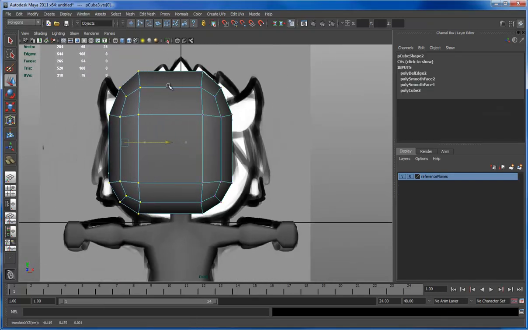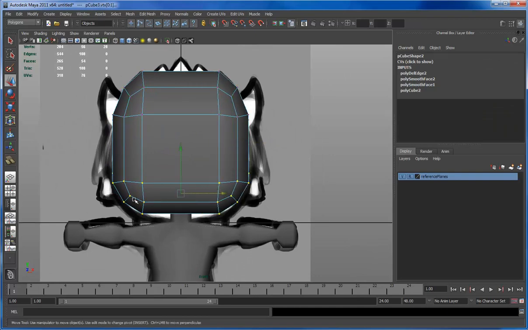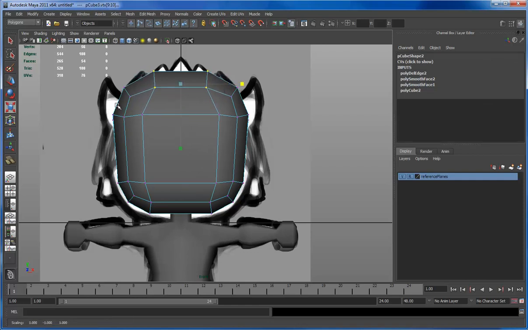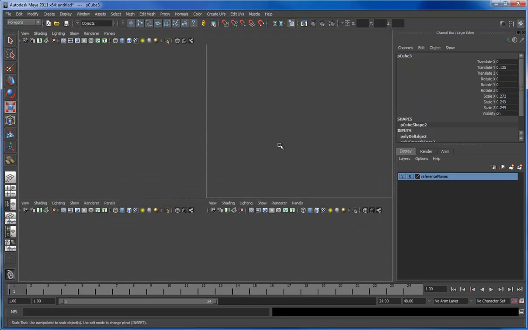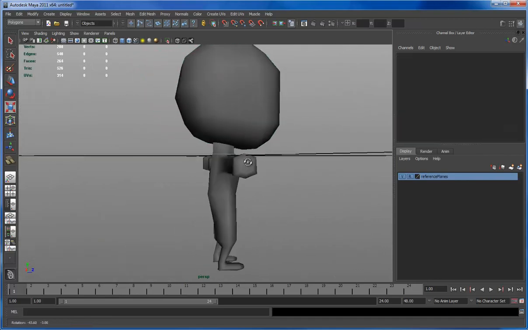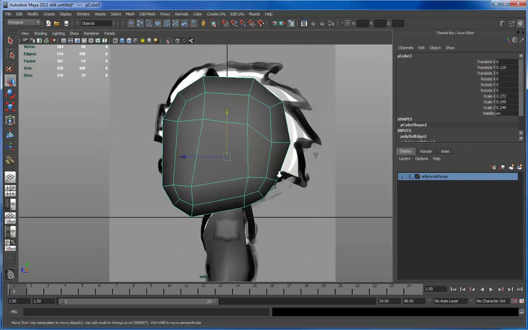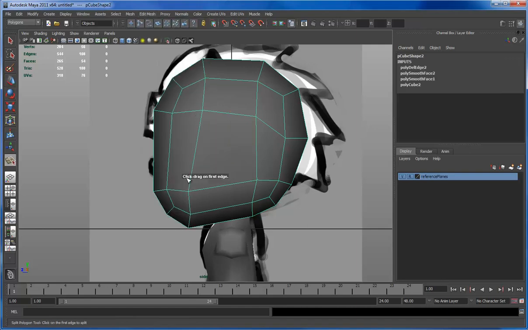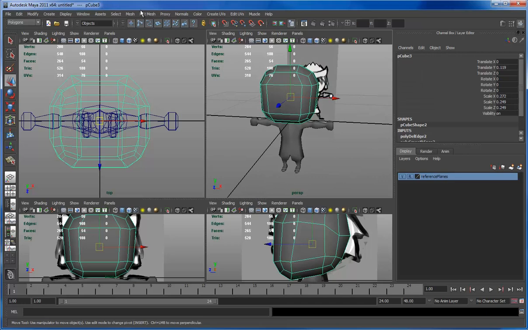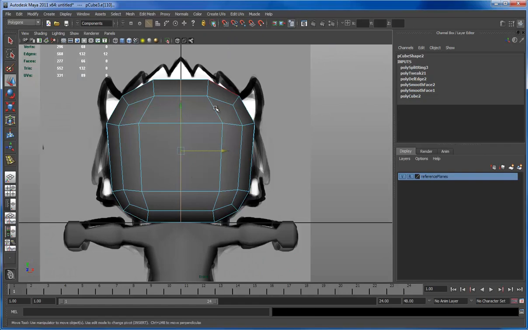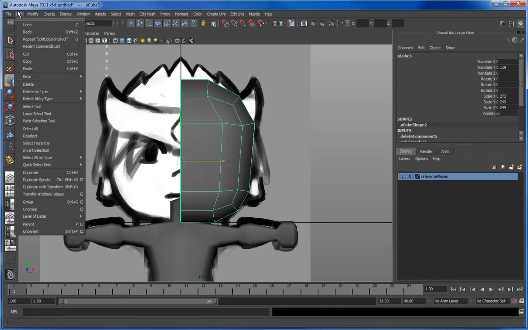Side view looks good. Now I'm moving forward to front view. There we go. What I should have done earlier is actually mirrored this as well, since we're going to be adding some more detail to it. But let's put the nose on first. So I do an insert edge loop, snap it to the middle, delete half the face, and then do my duplicate special trick.